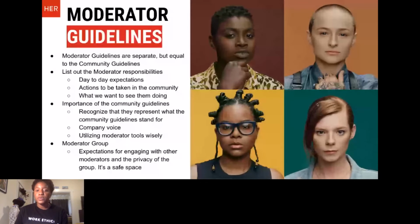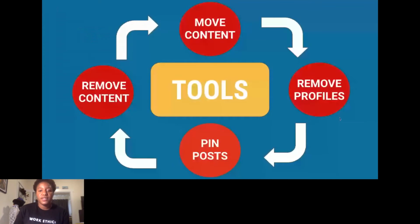And then we have tools, because moderators can't really accomplish many of these tasks that we put in front of them without having some tools to do it. This involves a decent amount of trust, but this is also why you have data available to hold them accountable. Because if you see one person suspend like 800 people in a day, you're just like, what is happening? So this also helps you to be able to do it. This is an example of the tools that our moderators have, and they have them available in app. So as they're maneuvering through and looking at content, they're able to take action swiftly.